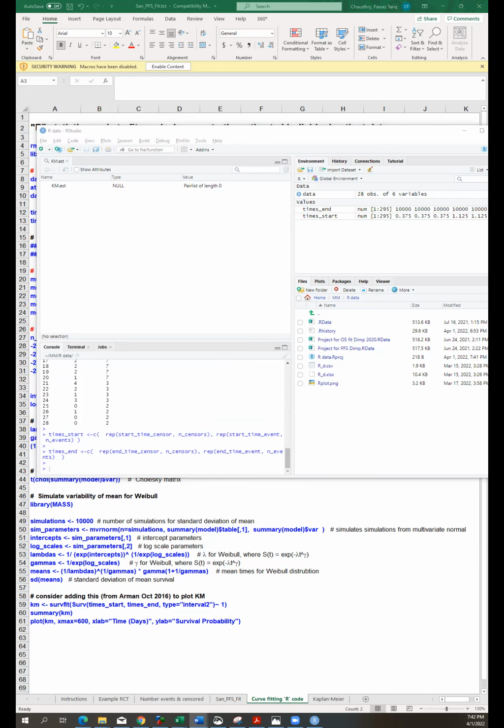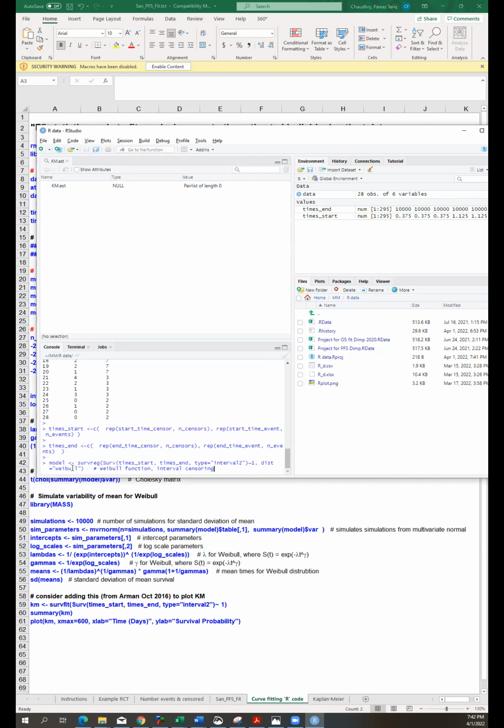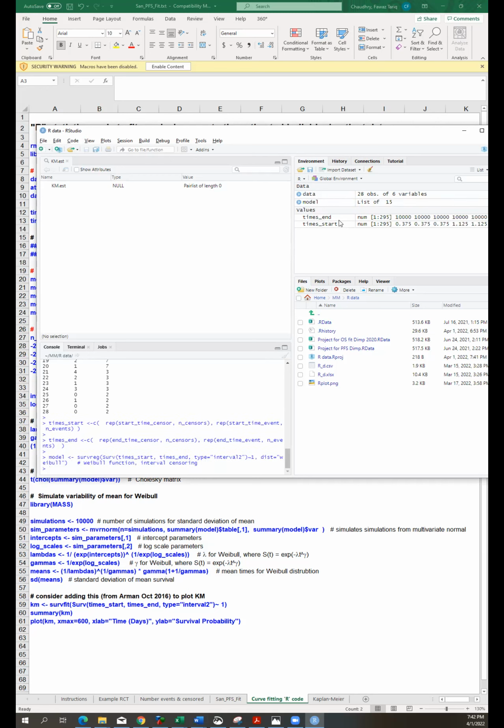Then basically I just want to run the Weibull distribution just to show you how that works. I put that in, and I get those time end and time start points. I will just omit the AIC criteria, because that really depends on which distribution you're applying.